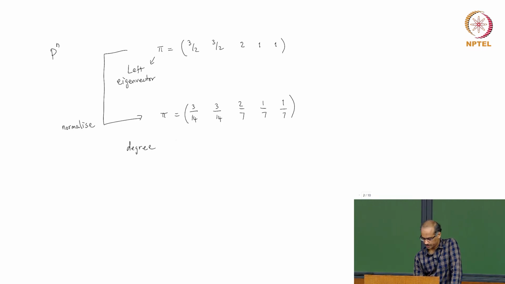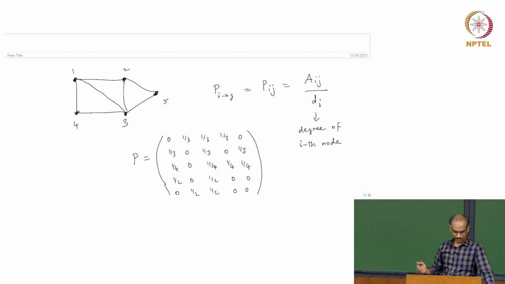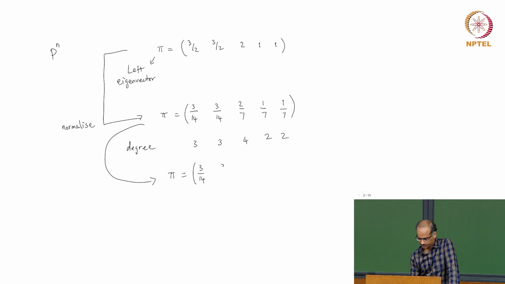Okay. So the degrees of the nodes involved are 3, 3, 4, 2 and 2. If you go back and see the way we have labeled, you can just write out the degrees from here. That is what I have done. Now I'll do a slight change. I'll rewrite this normalized eigenvector slightly differently, so that you can actually see what is happening. So 3 by 14, 3 by 14, multiply and divide by 2 in the rest of the 3 elements. So that will be 4 by 14, 2 by 7, 2 by 7.